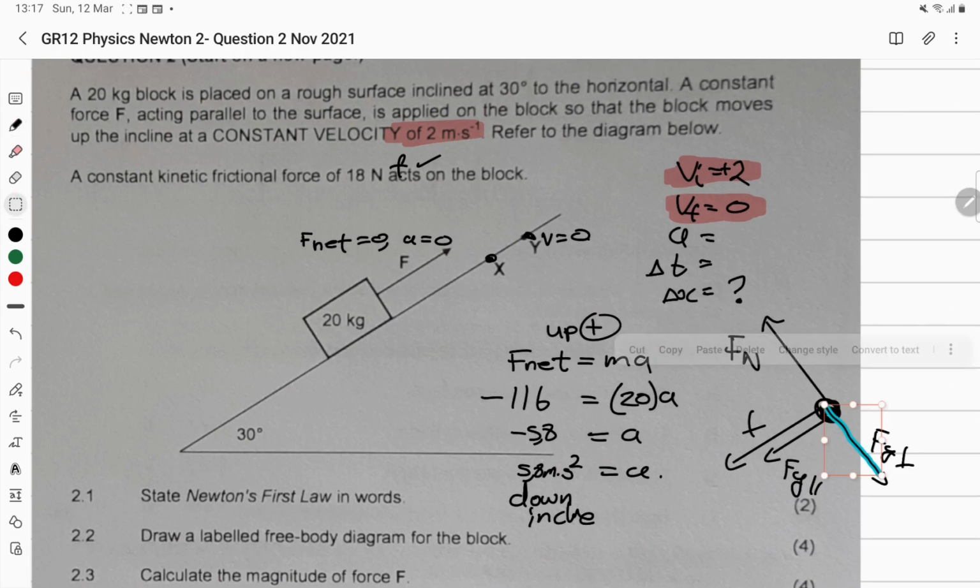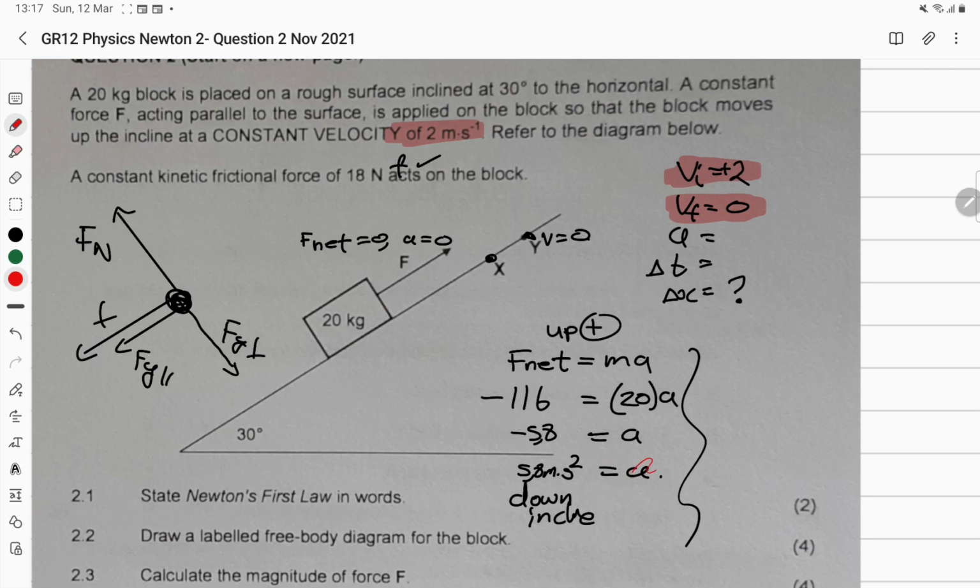Alright, so now we have an acceleration value. It is down the incline, so remember, it'll be negative 5,8. And now we can work out what delta x is. You could actually go on another route, maybe find out the time, but let's just go with the acceleration here. Now, what equation do we use where there is no time? That'll be Vf squared equals Vi squared plus 2a delta x.